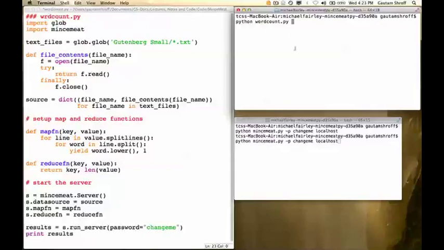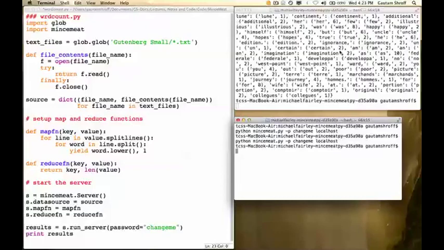So let's see it work. You say python word count.py. So this actually starts the server, and this time you will just use one client. You call it with the Mincemeat code instead of word count.py directly, and you give it a password, and then you tell it where the server is, and you can see that it ran very fast, much faster in fact than the Octo example that we ran in the previous segment. You can verify that the outputs are the same. The output here is not sorted. You can sort the result and figure it out.